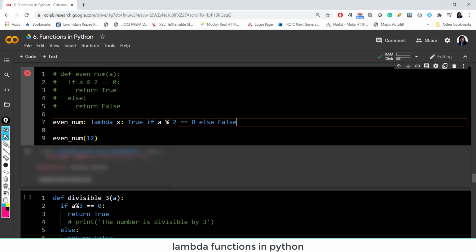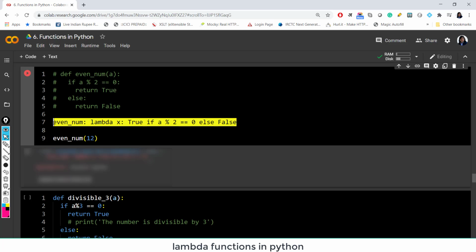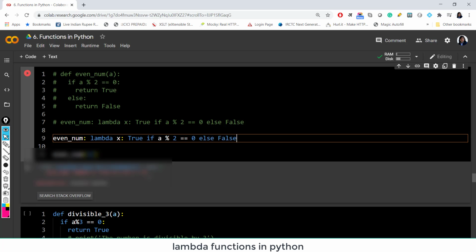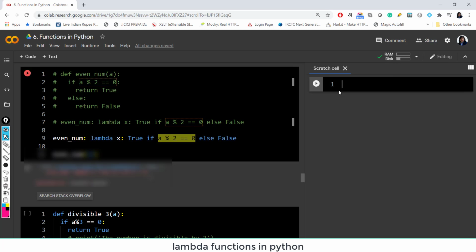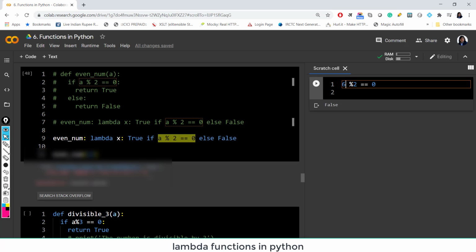How we can do that is, let me comment this line again. I am writing it in another line. So this is lambda x, a function which takes one input and which checks this condition. Now you know these operators, you might have practiced operators in Python. So whenever you check these operators, by default this will give you the output true or false. If you are not sure, let me show you here in the scratch cell. For example, if you check any number, 5%2 equal 0, the output is by default going to be true or false. It is false. If you check it for 6, it is going to be true, right?